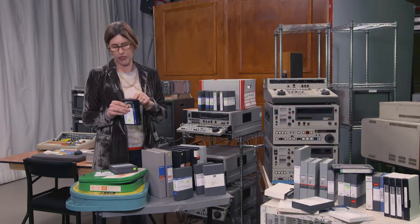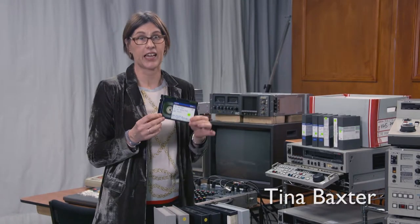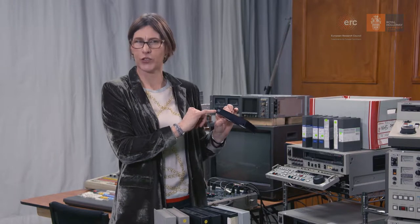There's a little switch at the side of the tape, and when you flick that switch, you seal the tape. It's like the seal's broken. If you want to reuse this tape after you've bulk erased it, which we used to do a lot of, I mean, this is a 30-minute tape. We wouldn't be using 30-minute tapes.